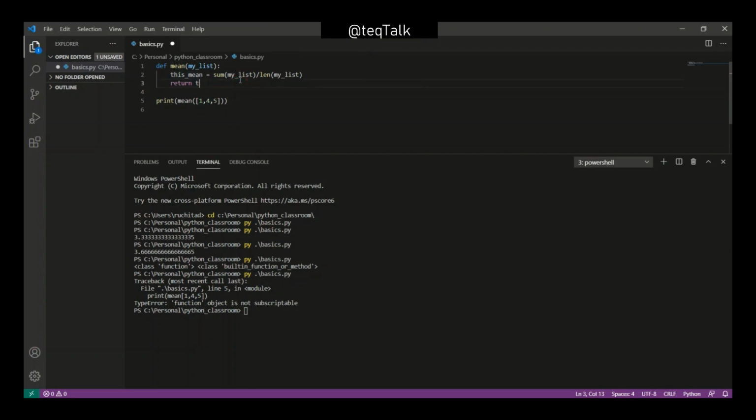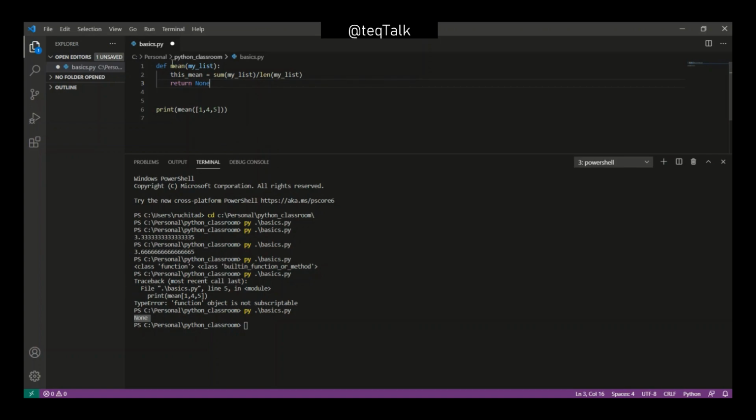So I'm going to remove it and save it, and I'm going to run it. So here you can see that it is returning none. So here none means nothing. So it is not integer, it is not float, it means none, it means nothing. So Python implicitly returns none if you do not mention anything to return here. That means implicitly it runs like this: return none. It is a none object.